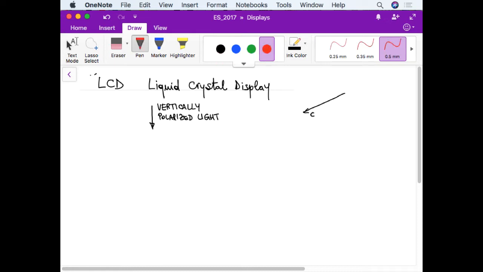In a vertically polarized light, I have an electric field which is oriented in the vertical direction and propagates along this line. This is the field at different positions along the wave. And then there is a magnetic field, called H, which propagates in this other direction. So you have an electric field and magnetic field which oscillate at the frequency of light, or of the photon, propagating with the speed of light along one direction. So this is a vertical polarization.